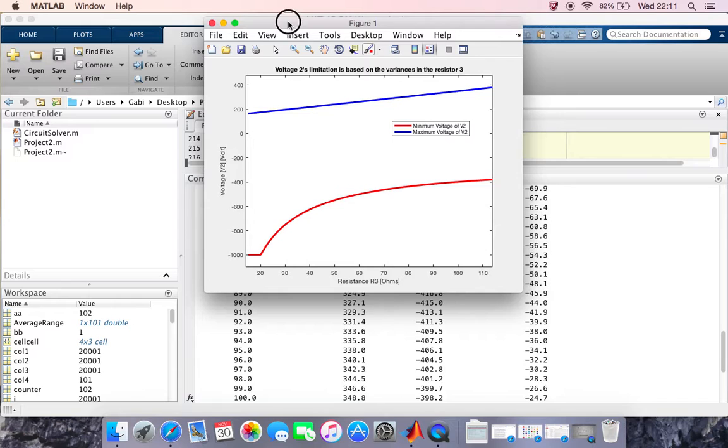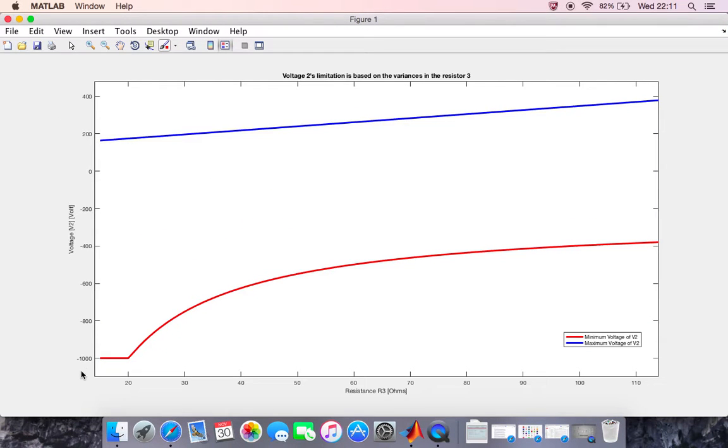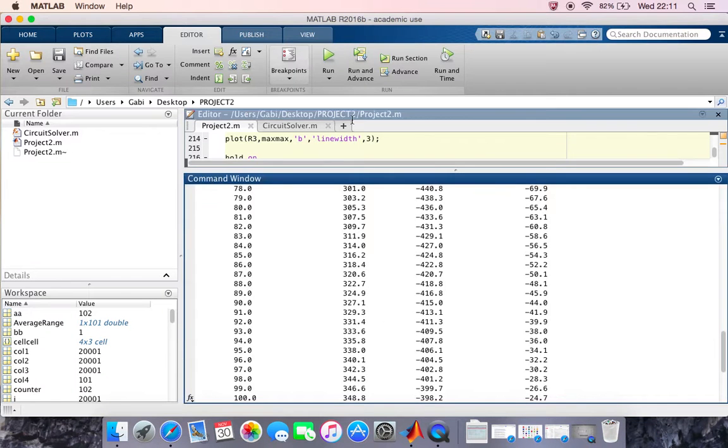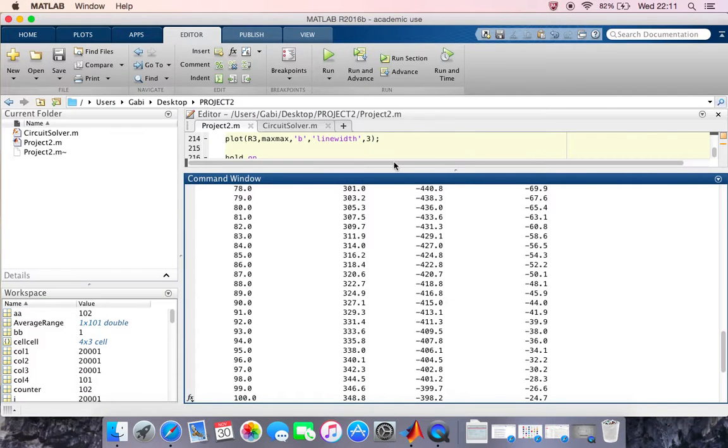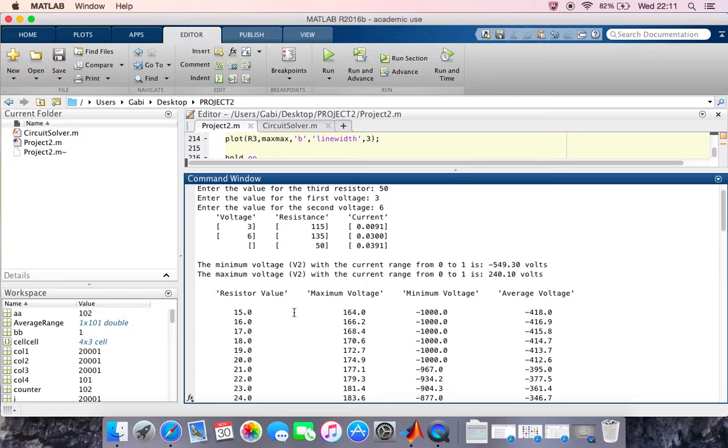And another plot, as you can see, different from the first one. Also with minimum being red and maximum being blue. And here you go. All our numbers with resistor value, maximum voltage, minimum voltage, average voltage.